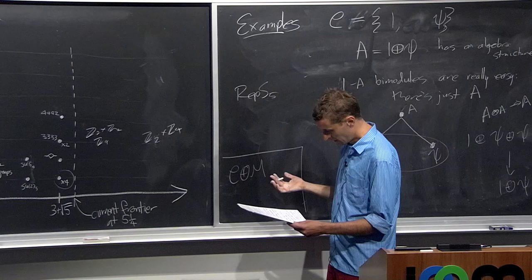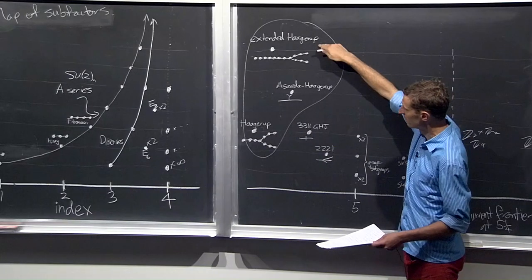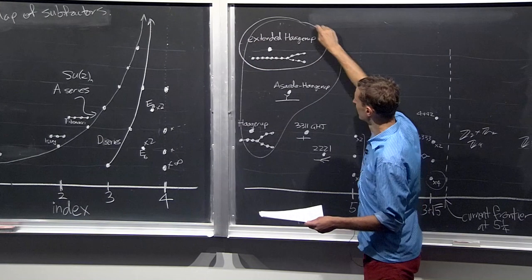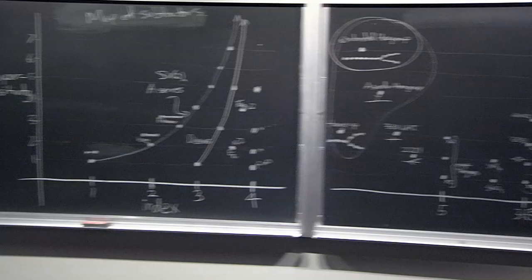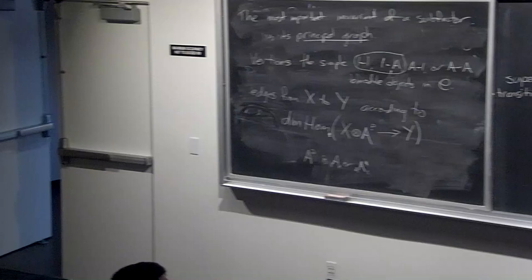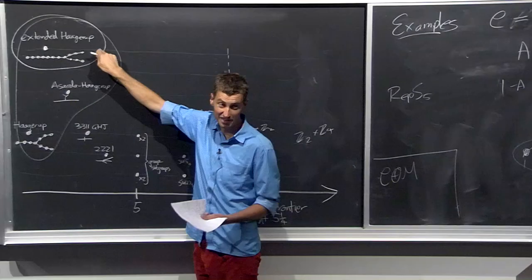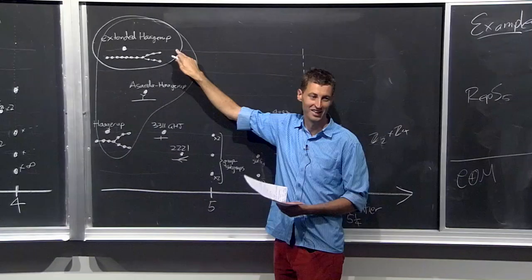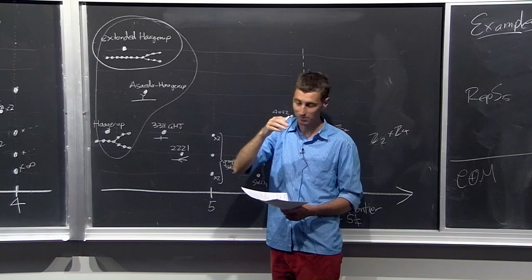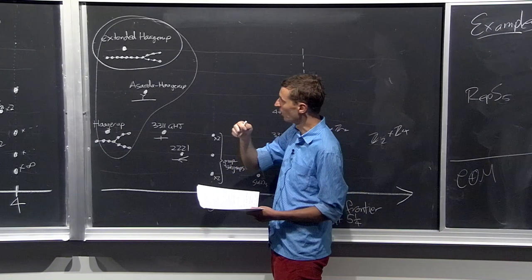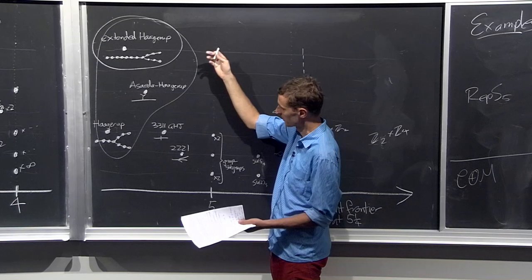A few final things to say about extended Haagerup. It's now the lone subfactor that appears to have nothing whatsoever to do with anything else. One way that you can say that it has not much to do with anything else is that if you look at the fusion categories associated to it, you can't define them over a cyclotomic field. Unlike anything from Rep U_q G or Rep G, which always works over a cyclotomic field, you can't do this guy over a cyclotomic field, which is a bit strange.